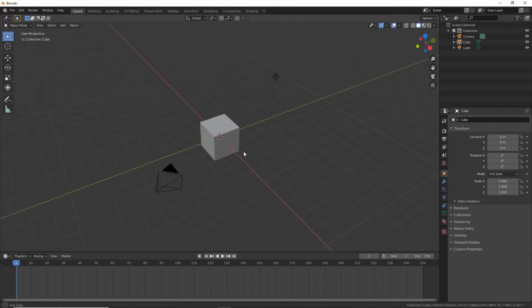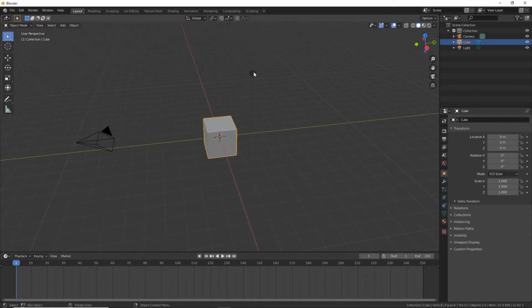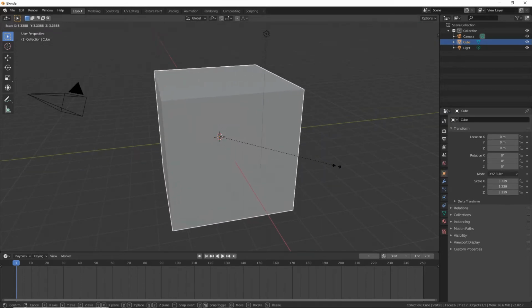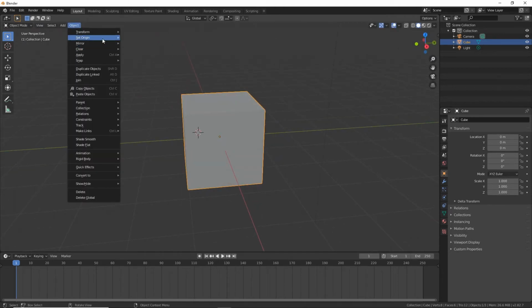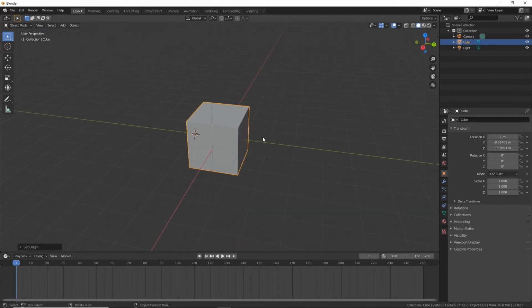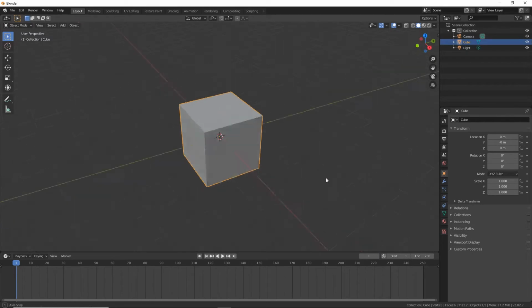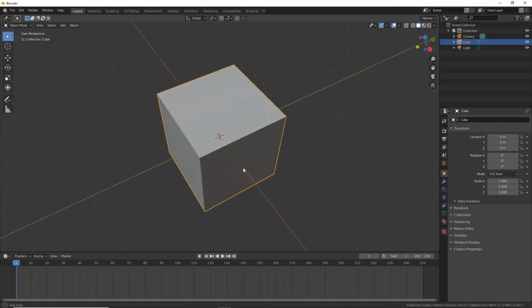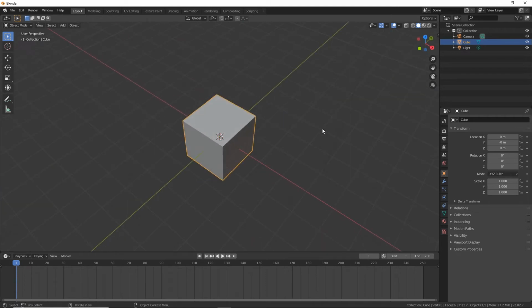When you load up Blender for the first time, it by default loads up object mode. In object mode, you can select different objects and you can interact with them via the properties menu. In object mode, objects are scaled away from the origin point. So if I move the origin point somewhere there, then as you can see, it moves away from it. The same applies for rotating and grabbing objects. But in object mode, you can't change and modify precise faces, edges, or vertices. You can only change and modify the entire shape.